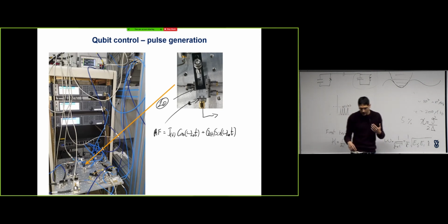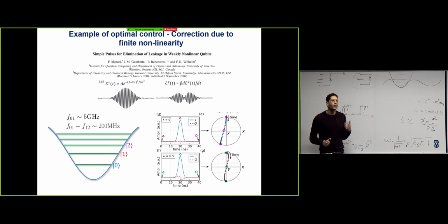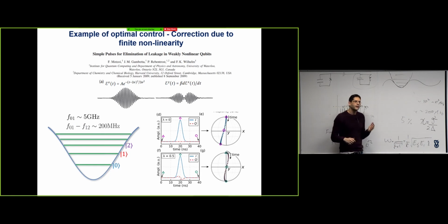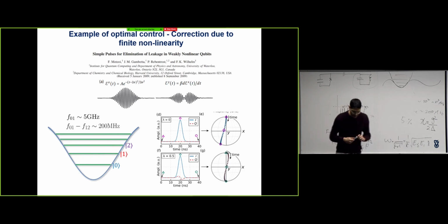Okay? And this also leads me to the second point, about someone who asked before about the payoff, or what you pay, in the fact that you use this transmon and you have this low anharmonicity. Who was it that asked before? I don't remember. I did. Okay.